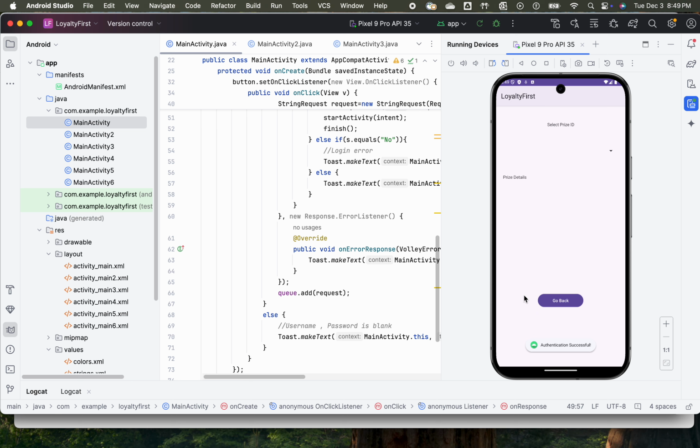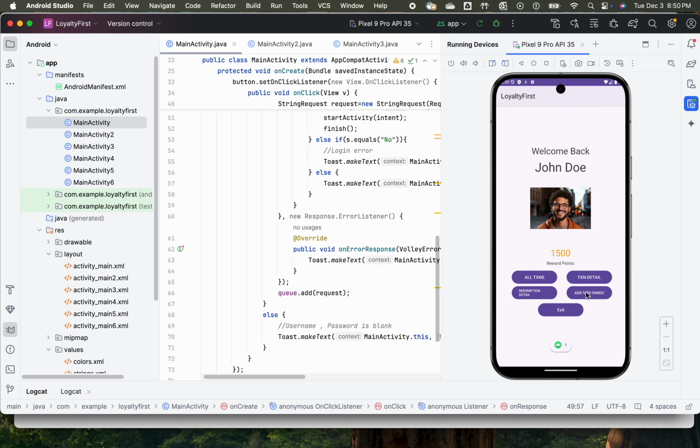I just made this button just for myself, so that I can navigate through the app. So this is the particular price ID. Look at here. So this is the particular price ID and the details of the price description.